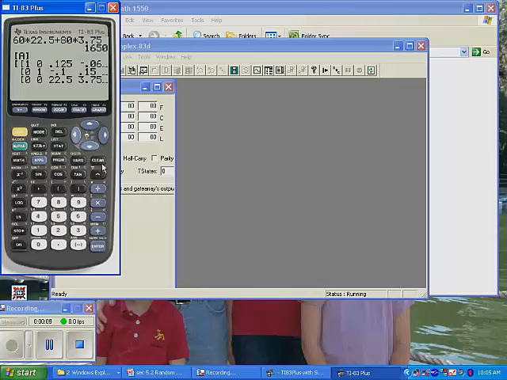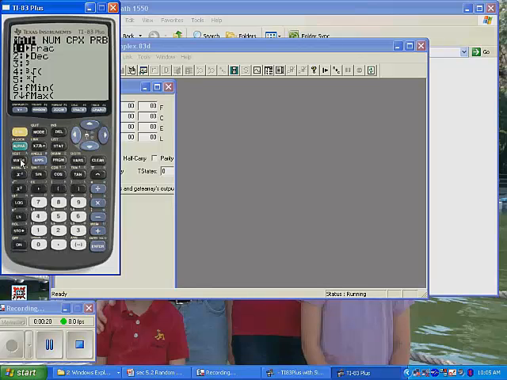We just wrote 9 factorial on the board. There's a quick way to do it on your calculator. So let me show you. After I hit the 9, I hit the math key. But I don't see it. But if you hit the right arrow, all the way over to the next one is number, and the next one is complex. But the PRB, guess what that stands for? Probability. And look at choice number 4.